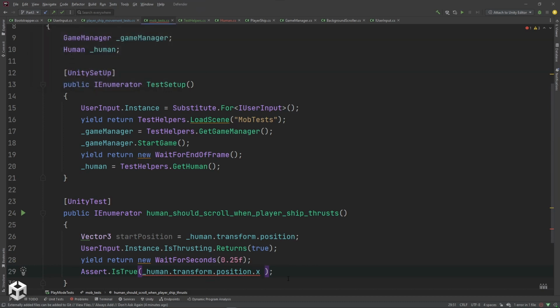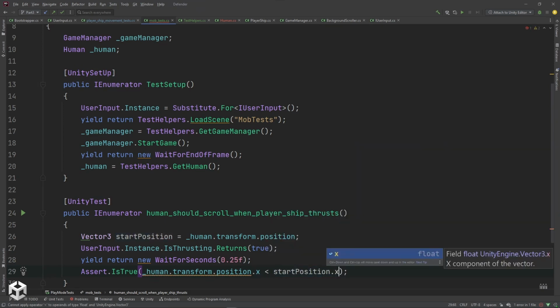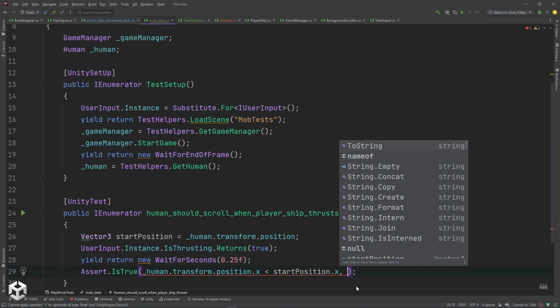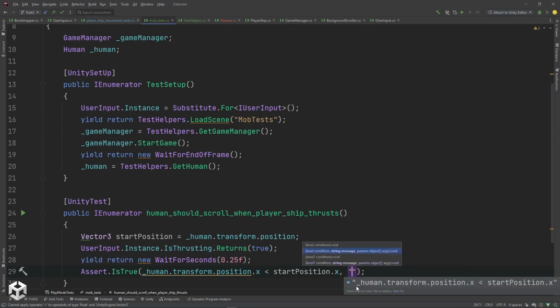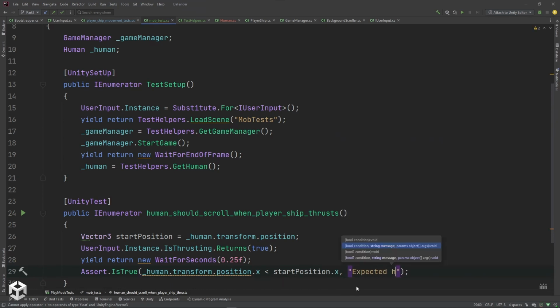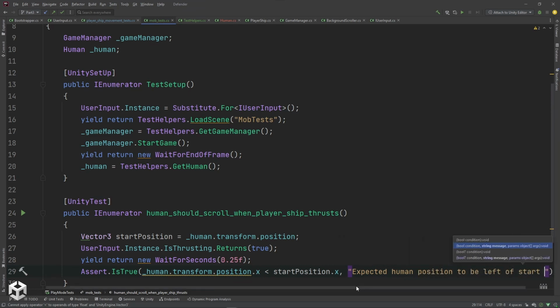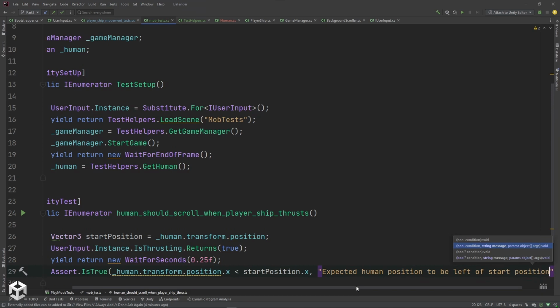All right, so I want to say that it's less than the start position's x. And you can add an optional message in these Assert.IsTrue calls. So I'm going to add a little message, so if it fails, we'll see which test failed, obviously. I'll say: expected human position to be left of start position.